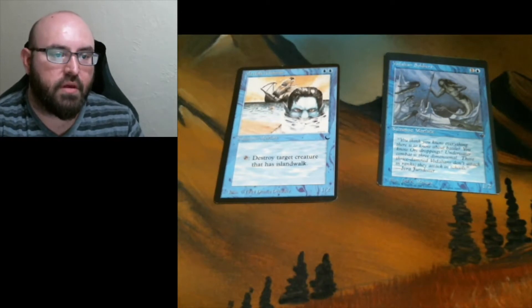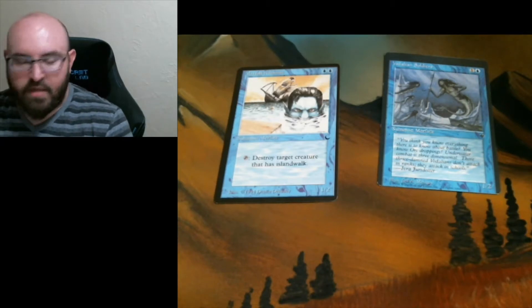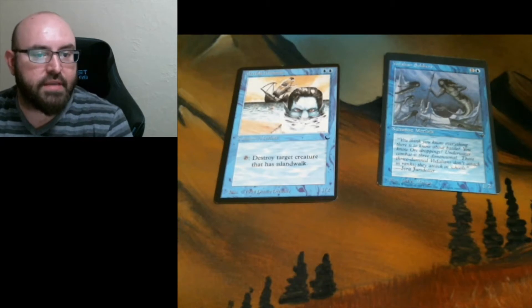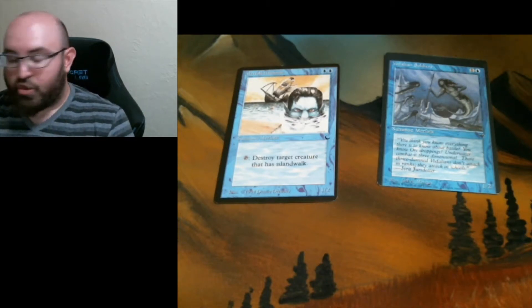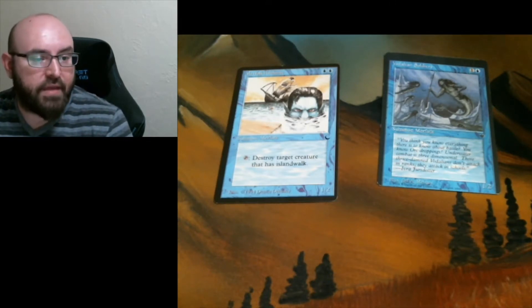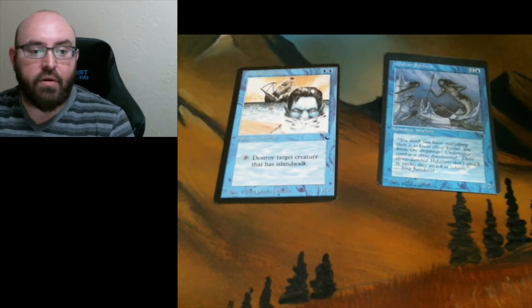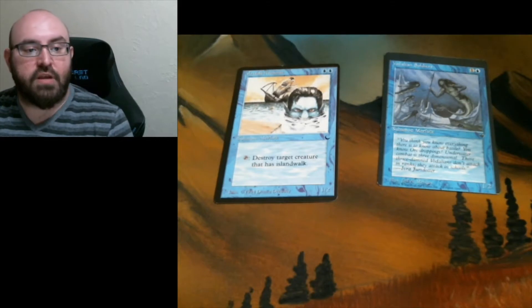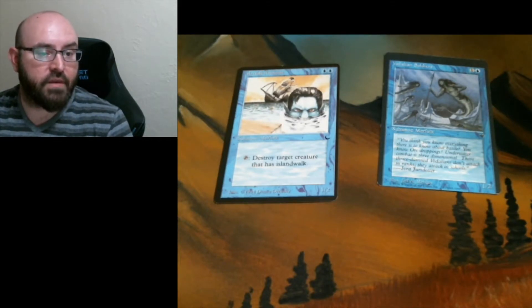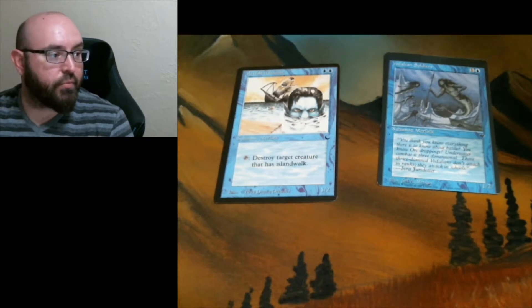So, what do you need to ship? I'll put a list in the comments. You're going to need inner sleeves, outer sleeves, top loaders or semi-rigid card holders, either short security envelopes or 5x7 bubble mailers, scotch tape, maybe a pen or a sharpie. You'll want an account with a shipping company or stamps, a home printer and paper, scissors, and packing tape — or a label printer compatible with your shipping account. If you're shipping a lot, you may want a label printer and a kitchen scale or precision shipping scale.